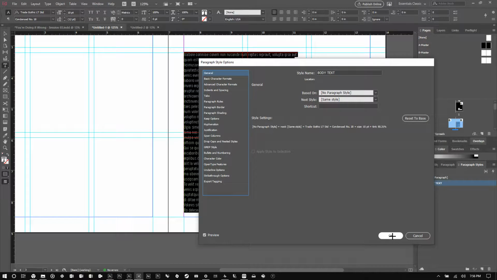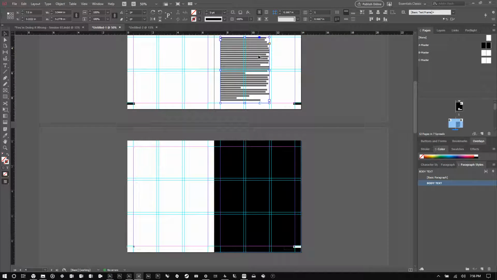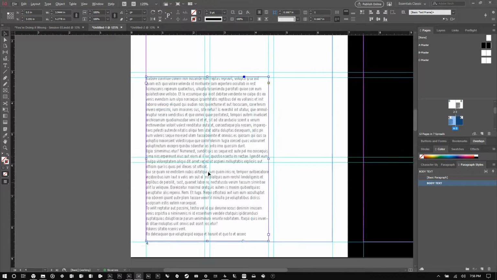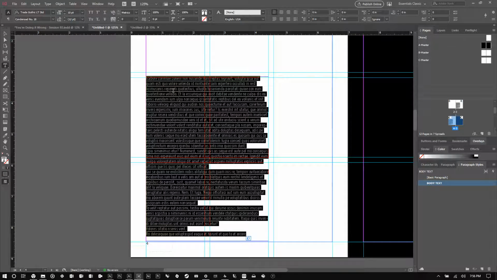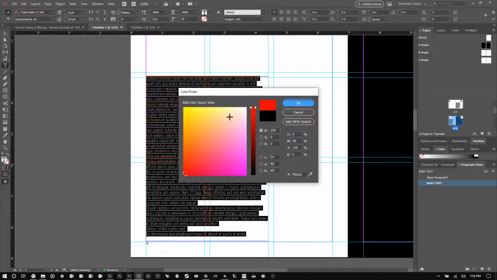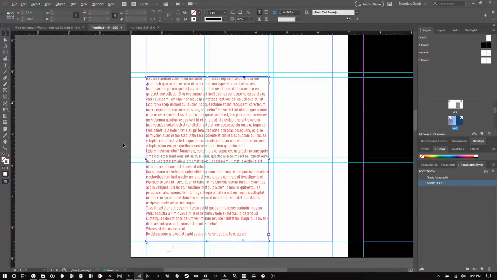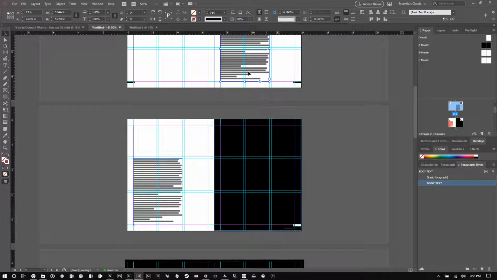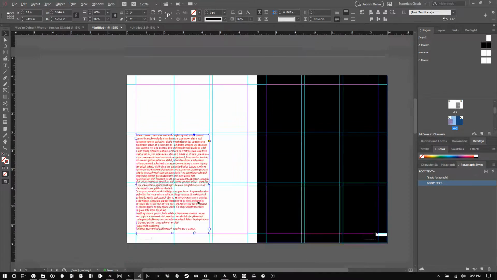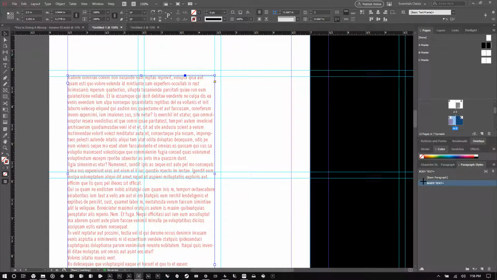So this is extremely powerful. When I learned this, it saved me a lot of time, and it saved me a lot of hassle from having to go back and make sure every single text box was the same. So I'm going to modify this text box just to show you what the differences are. So this is set to body text, but you'll see a little plus here, and that plus represents a modification that I've made to the style. If I double click on the style, it will go back to the default style features, which is handy. But sometimes you want to leave it modified because there's a small change that you made for this particular text box. And so that plus is just saying, hey, it's this paragraph style, but there's a modification made to it.